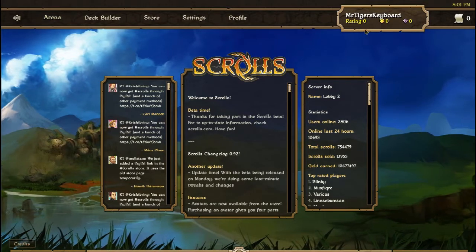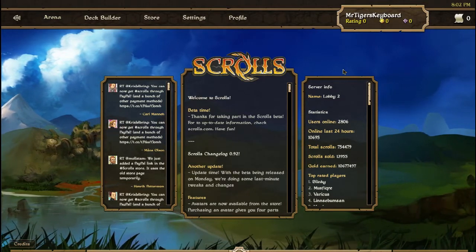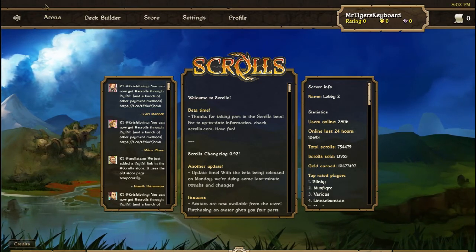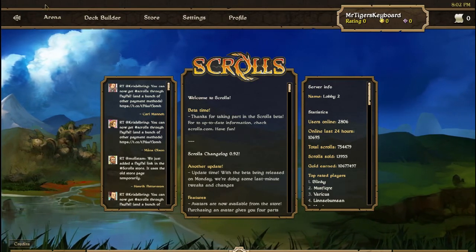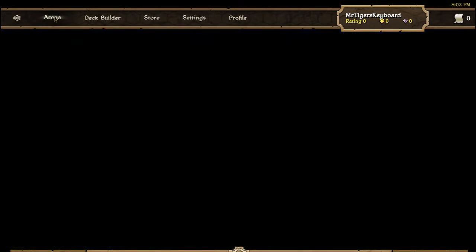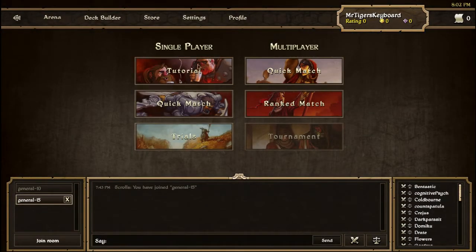Oh, let's go. This is a nice main menu. It doesn't have a proper launcher, so when you're trying to download the files, it launches the command prompt. Funny, not very funny. Anyway, I did a tutorial. I'm not sure about multiplayer, but I could try this.